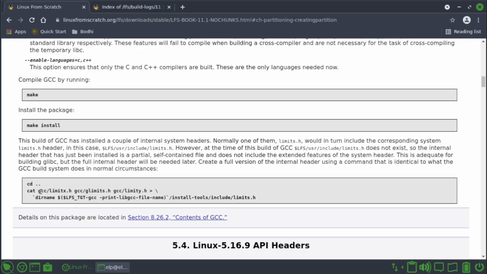So we are just copying these GCC header files into this limits.h file, install tools include limits.h. Yeah, I think that's what we're doing here. Okay, so that's it for now.